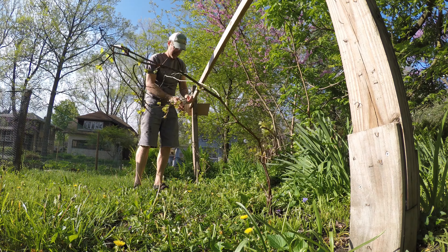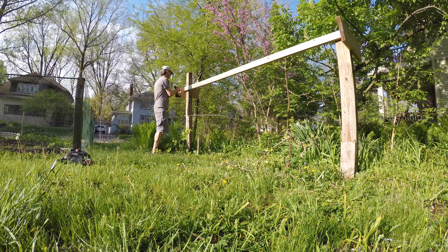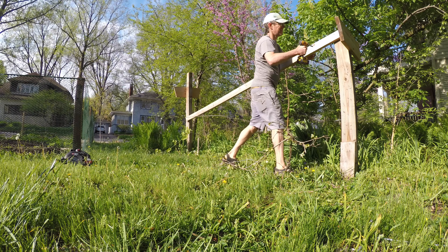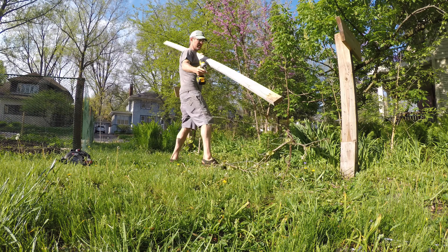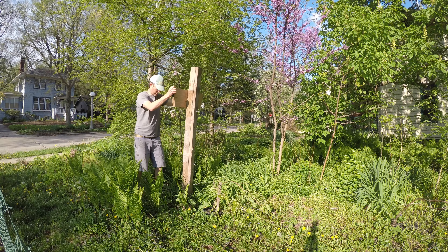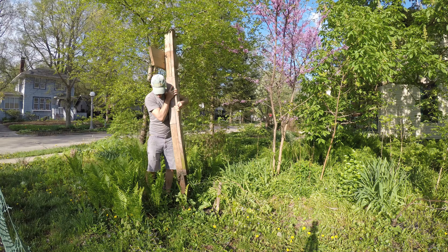One trick here was that I had to put this together with existing grape vines. Ideally you build your trellis then you plant your grapes, but here I've got grapes already and I'm building the trellis kind of around them. I just let the grape vines sag down a bit — I thought they were going to snap and maybe should have staked them better, but they just sagged off to the side. These were two or three year old grapes, so they have a little more elasticity.